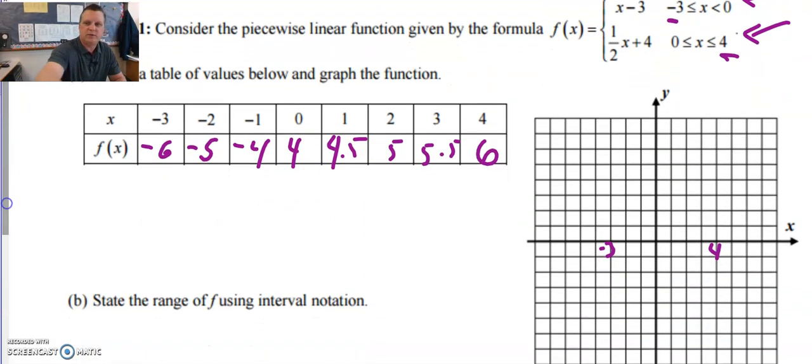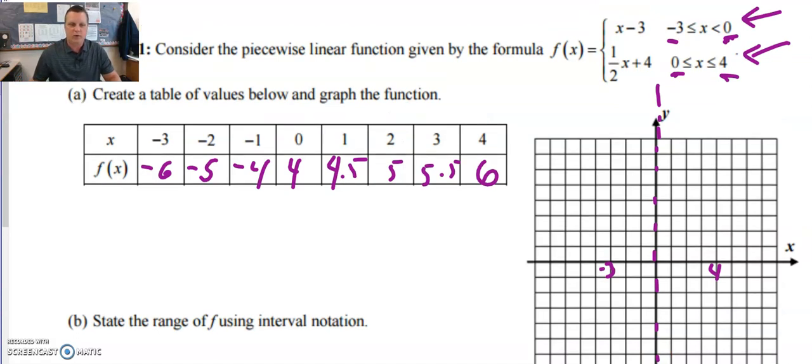And you can see that there is a 0 in the top and the bottom. So that is x equals 0. That's your y-axis right here. So you need to see what's going on to the left of that and to the right of that. So if I go ahead and graph this, -3, -6, so 1, 2, 3, 4, 5, 6. Okay, now be very careful because of the equal sign. That's a filled-in circle. I have -2, -5. I have -1, -4. And then watch what happens at 0. And at 0, I go up to 1, 2, 3, 4, way up here.